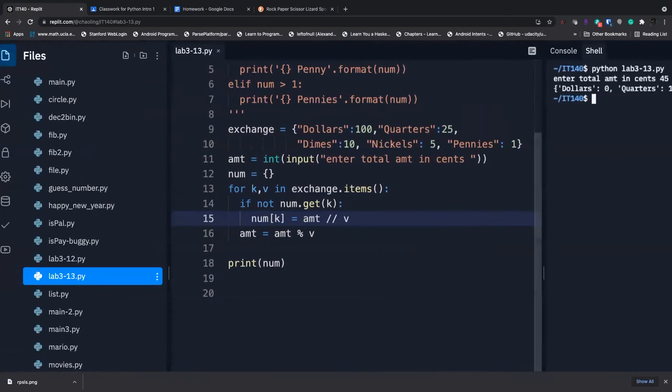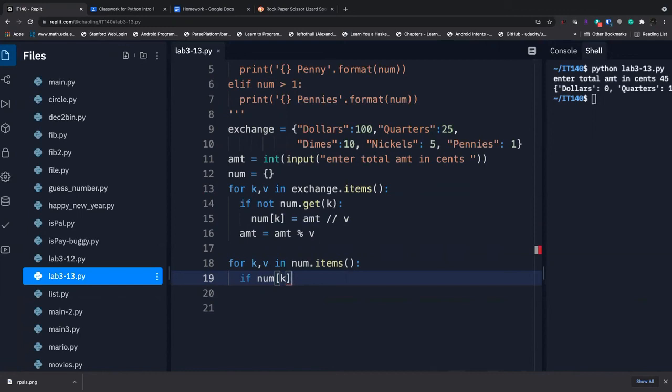Okay, so now when you print it, you can iterate through this dictionary, right? For, again, key value in num dot items. So now you have the key. What's the key? The key is dollar, and the value is the coins. So if I say number of key, the key is guaranteed to exist now because you're iterating the actual keys here.